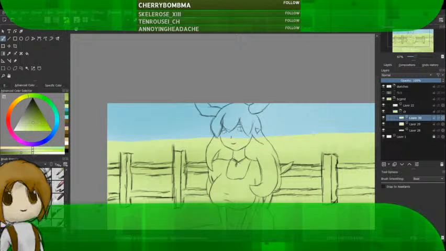Nah. Shrink the size. It's too small. Wait a minute, that's right. This thing has grass textures. Hey, yeah, how does this look?